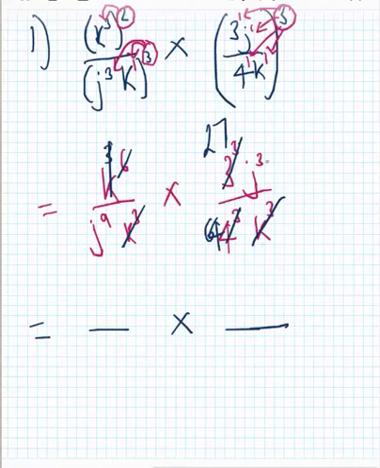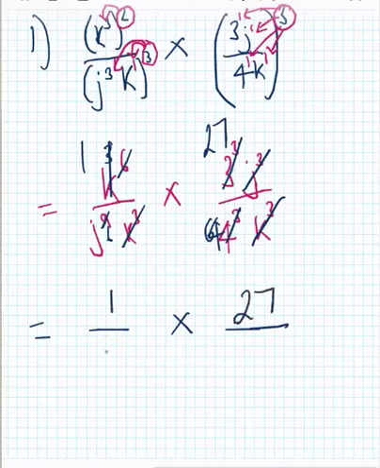Next, I've got 3 j's up here and 9 j's down there. So take away our smallest amount, which is from the top, and 9 take away 3 is 6. So what I'm left with up here is just a 1 times 27, and down here I've got j to the power of that 6 times, over here it's just 64 times 1, so just 64.